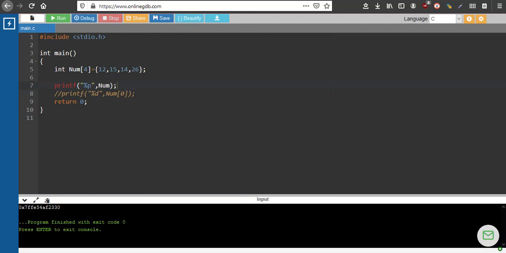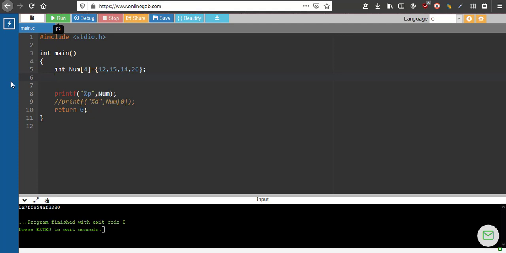So it is giving me a hexadecimal number. The number is not proper because I am using an online compiler. If you use a compiler on Linux or Code::Blocks, you will get a better number. So basically it is also giving me a memory location. That means this is also a pointer. It is also storing a memory location.